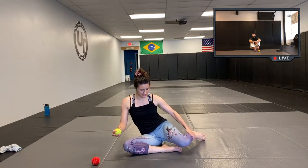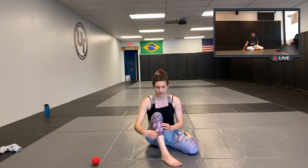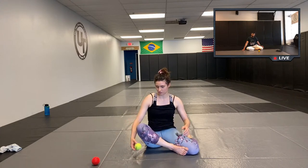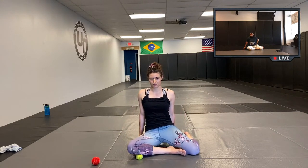Now we're going to take the legs into a 90-90 and do some calf and anterior tibialis work. The anterior tibialis is the shin splint muscle — when you get a shin splint, that's the area you'd feel it; it's the outside edge of the shin. Take the ball closest to the knee, not directly on the tibia but on the meaty part on the side. Lift the hips and put pressure on that area, moving back and forth a little bit.